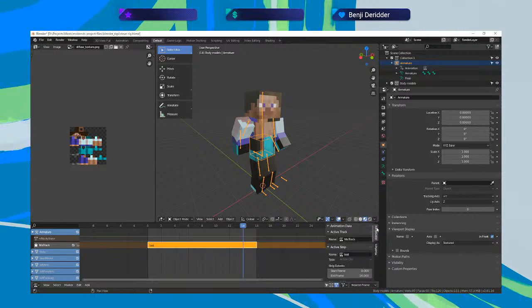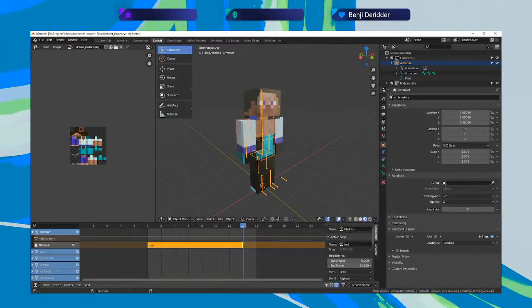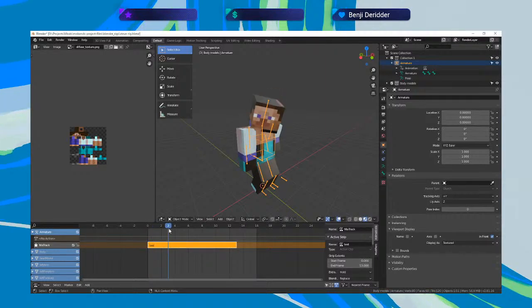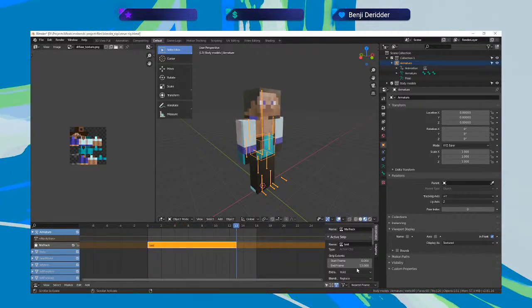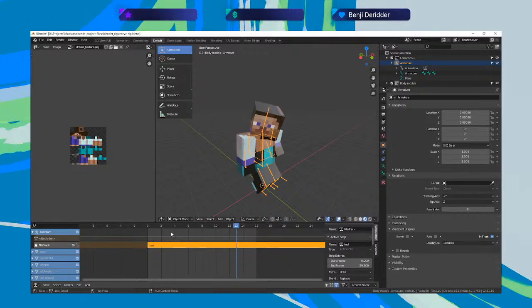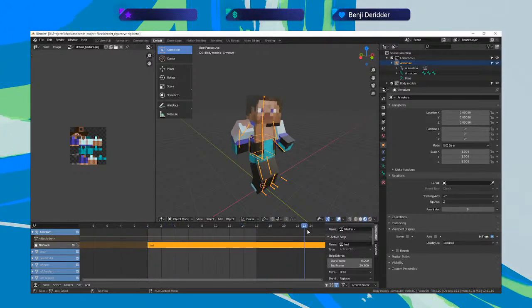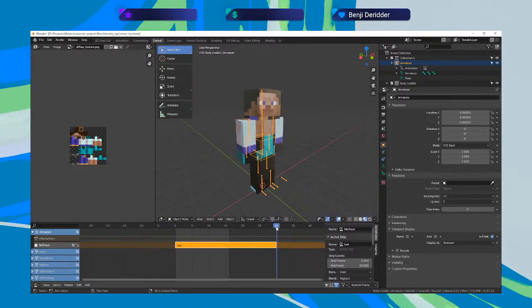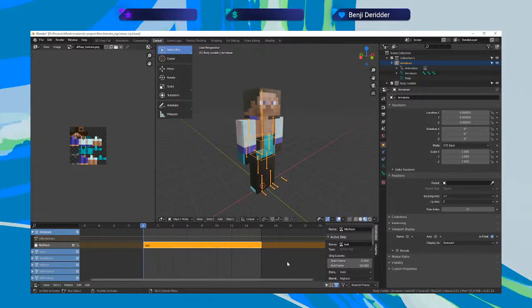What if... Okay, what are the options here? Because I honestly don't remember. End frame. Oh, so it stretches it. That's awesome. Actually pretty cool. I don't remember doing that. This is probably where we can set up, hey, this is where you're gonna play.